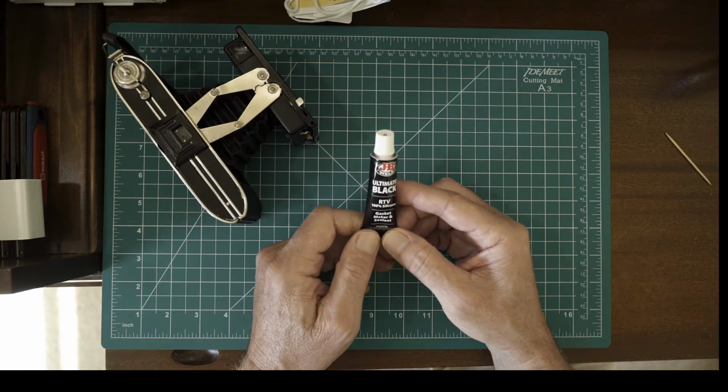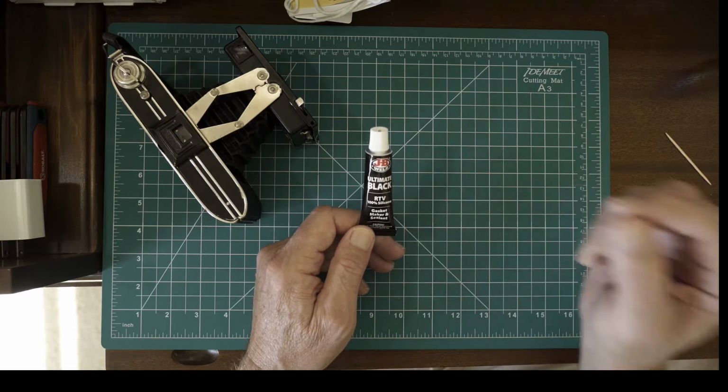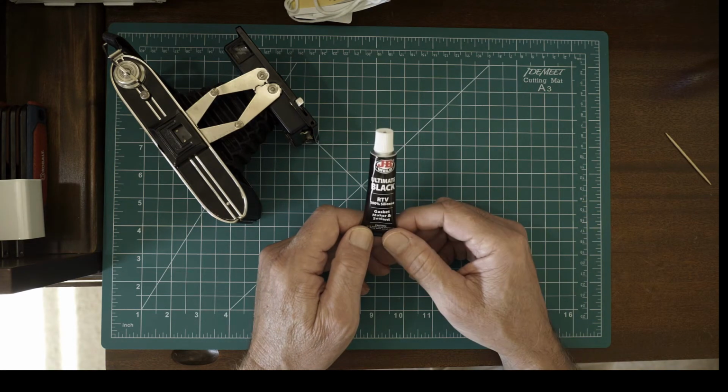I'll have to go into the closet, light it up so I can see the pinhole, to actually put a pin down through it. We'll get that going.